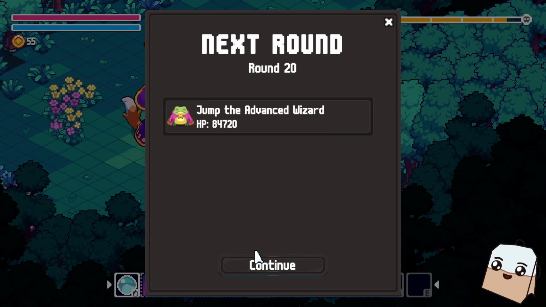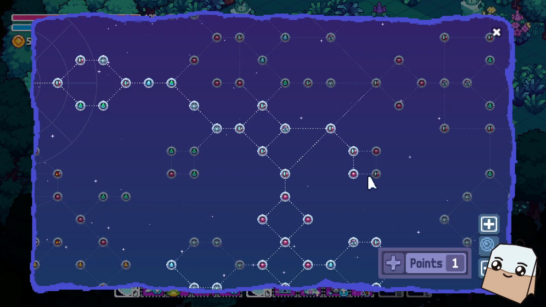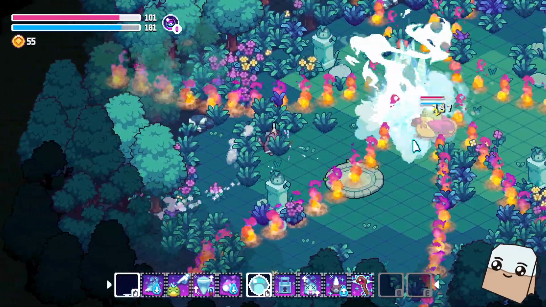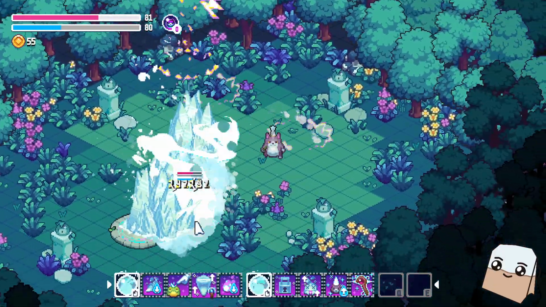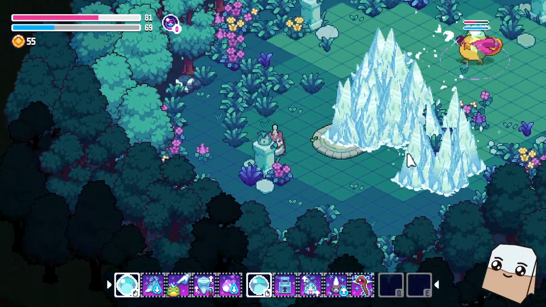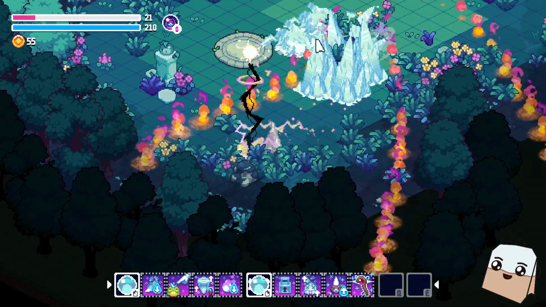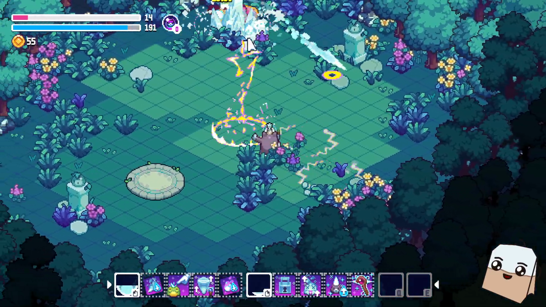Alright, we've got Jump, the advanced wizard, next to the last boss of the demo here. Oh, shoot. Out, out, out. He seems to be fire and ice. Oh no, he's all three. Over here, get our mana back. Oh, he's striking. Oh! It moves! We're so low. Oh no, not now. Not now!